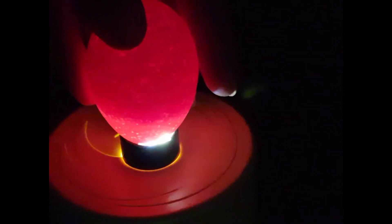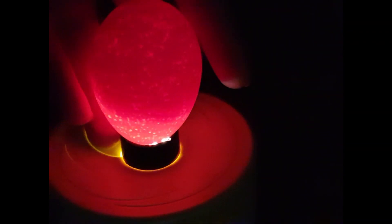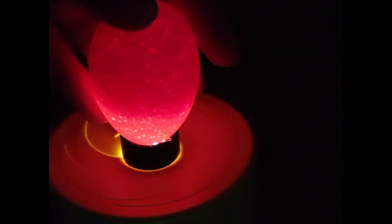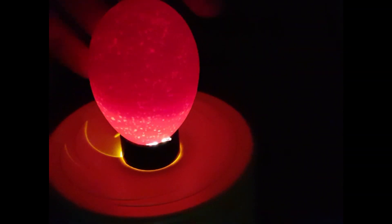Egg number four — now that is a thing of beauty. That absolutely has begun to develop, so this is another fertile egg. You can see there are differences in the density in the yolk area, and it is significantly larger than the yolk in egg number three and egg number one. So it is fertile. I'm going to carry on and check the rest of these eggs, so stick around and I'll give you the results in just a moment.